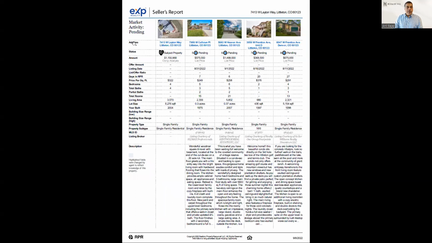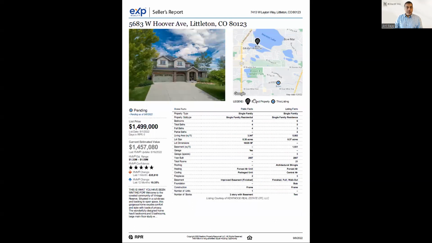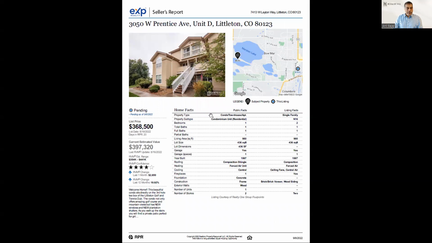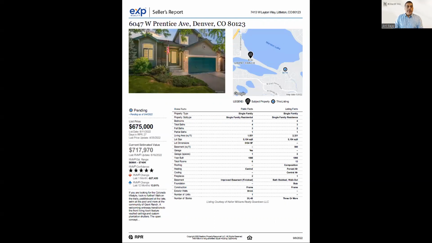Then we go into here. Now instead of active homes, we're dealing with pending homes. Same thing, we got 4 there, and it goes into greater detail. A little bit closer. This is closer to the subject property as far as the type of home, the location, etc. And then we go here, and this actually looks like a multifamily home too. Yeah, it is Unit D. So this is not even a good comp, but that's what the computer automatically chooses on these homes.